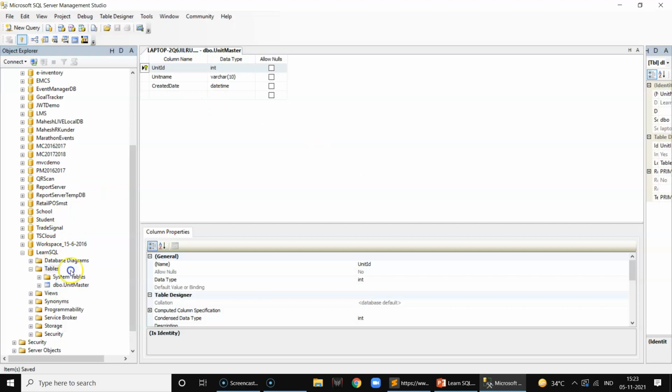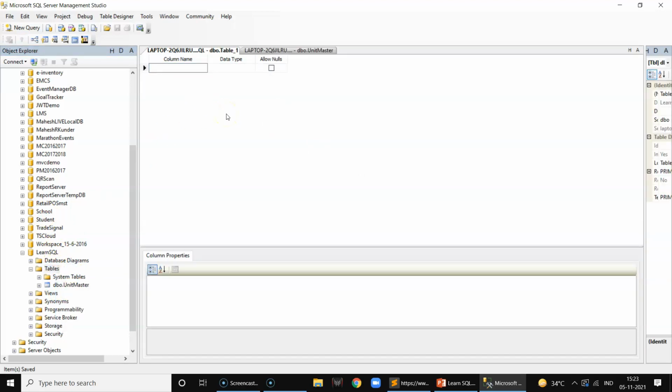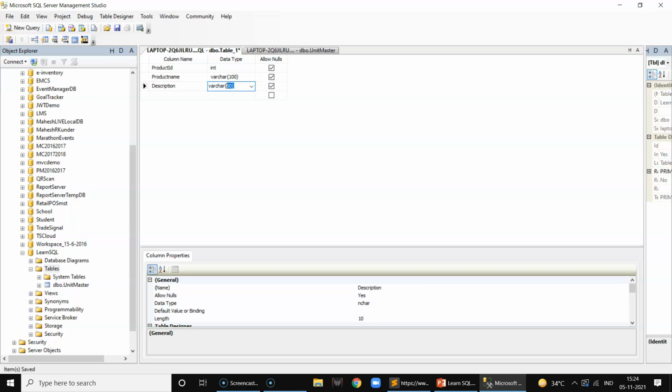Now create the product table. In order to create the product table, we will assign product ID, same as before, integer, then product name, then description, then unit ID. Now we are creating a relationship from the unit master table to the product table by adding unit ID over here.